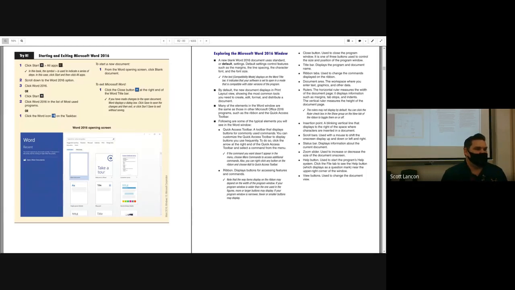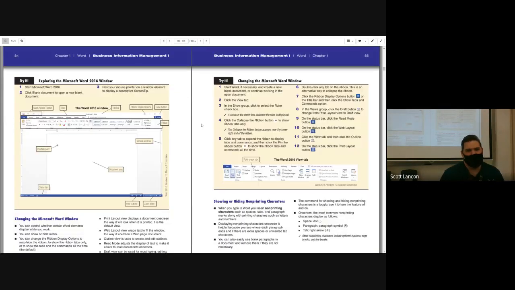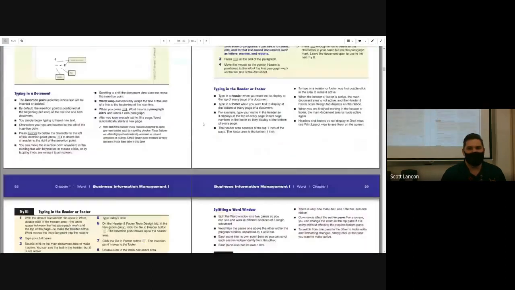Or you can just go to your desktop and double click on the Word icon and open up a new one. Okay, so step-by-step instructions like that is basically how things are going to go. Now, this one is really super basic. I mean, this is for like the people who have never even seen a computer before, I think. So we're going to skip ahead of that a little bit, okay?